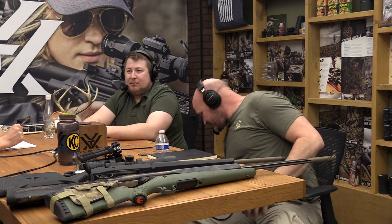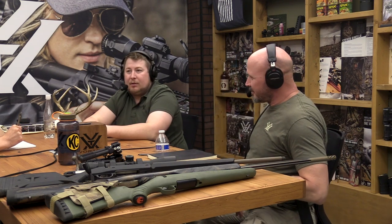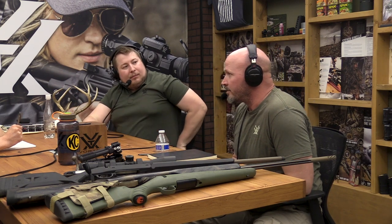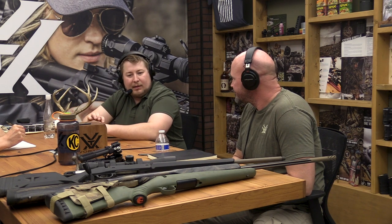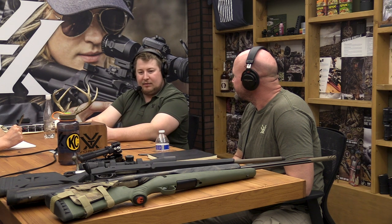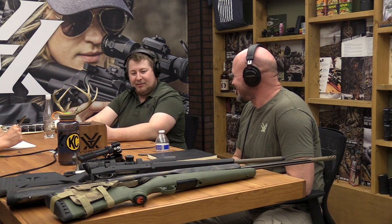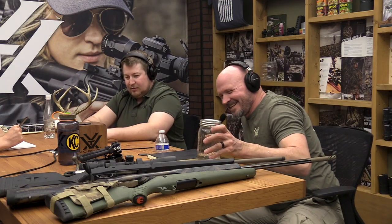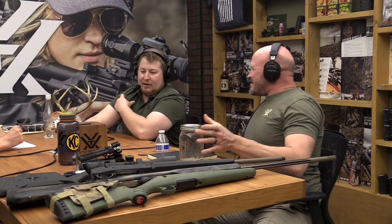We didn't even talk about recoil control, but that's another huge portion of proper positioning, and it ties right back into following through. I've heard you guys talk before, Scott, about PRS shooters, they like these really big, heavy-hitting cartridges like the 6 Dasher and the 6 GT, the ones where you really have to be careful how many rounds you shoot a day. What you don't want to do is have any type of scarring on your shoulder.